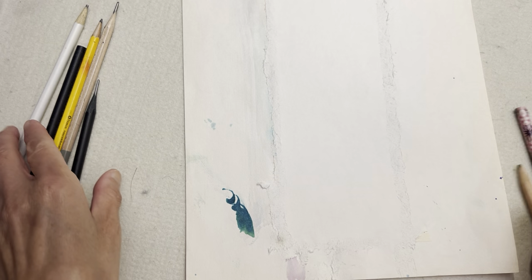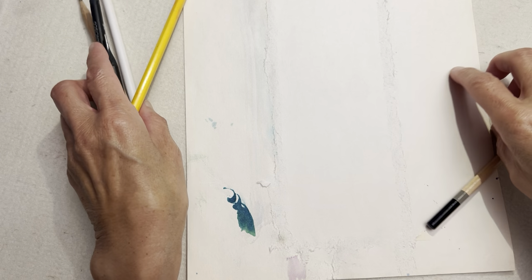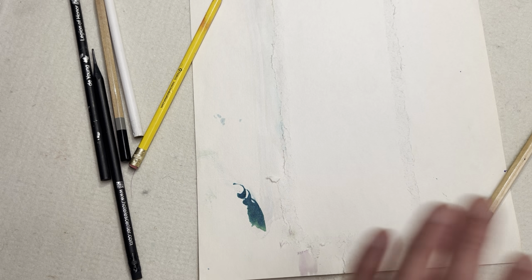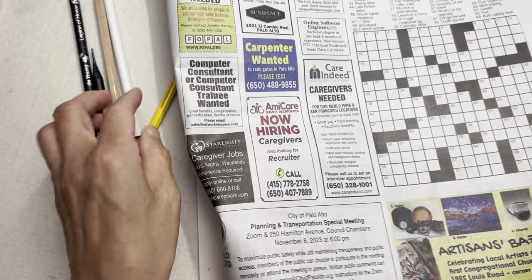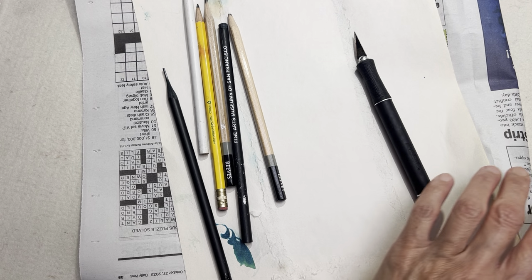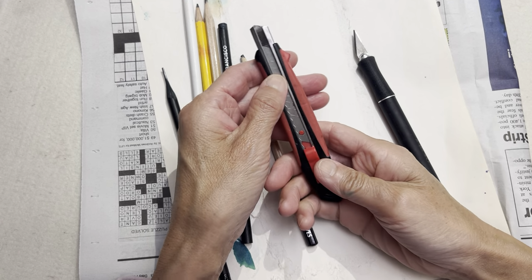Yesterday I was doing some painting, and good news: this is the sticker, peeling off sticker. So this paper is not usable, and I can take advantage of it. Yesterday I did a video of sharpening the pencil, and some friends liked it. So let me show you how I sharpen the pencil.